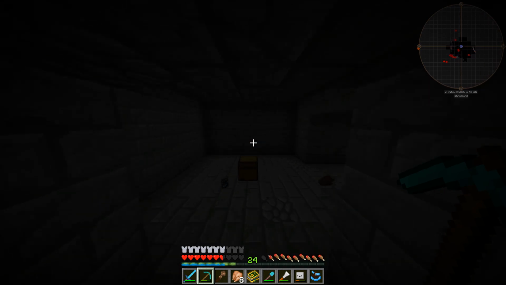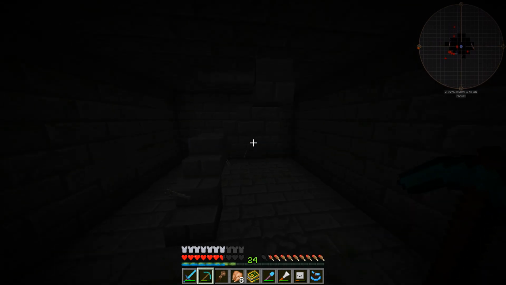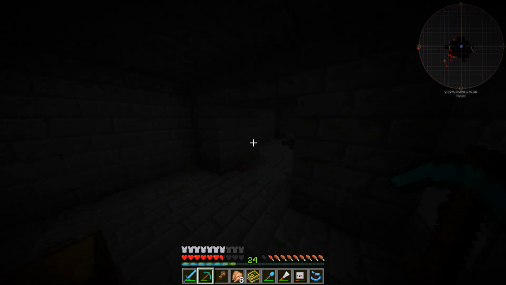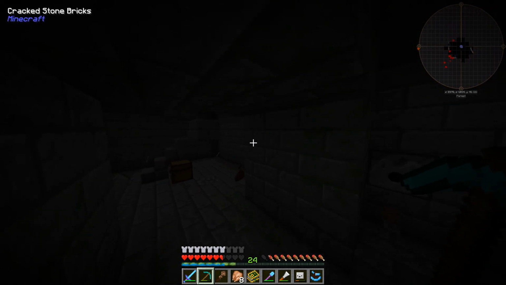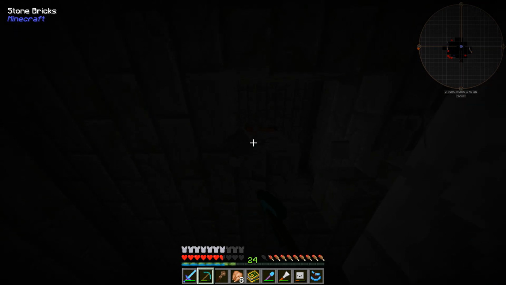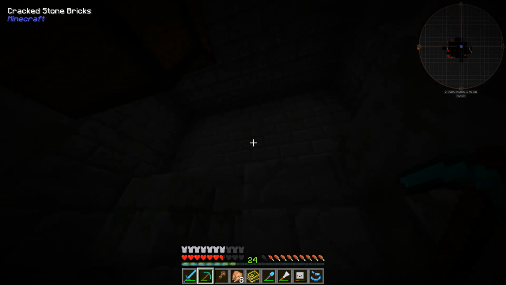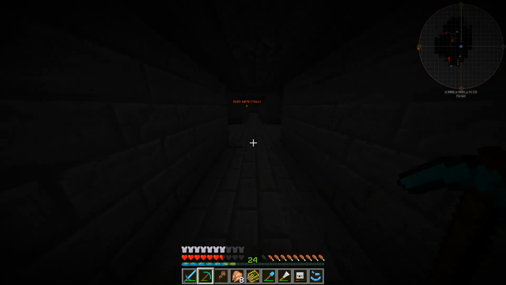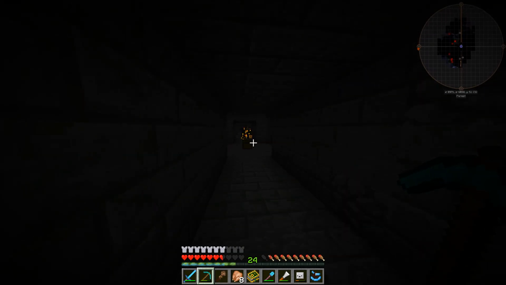I don't see any chests in there. Is there anything back this way? No, I've been up this way. I came down. There might be other branching tunnels that we can explore, so we can just go up right here, I believe. There we go. Anything in that chest? No, not really. I think maybe that stuff could be pretty good. Dark steel. But, you know, I can always come back for it if I do need it.